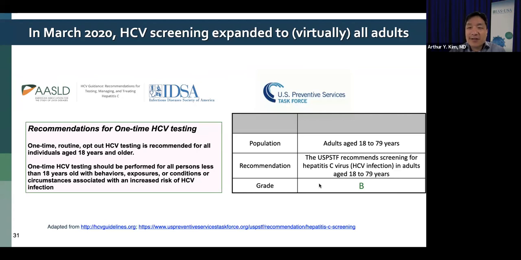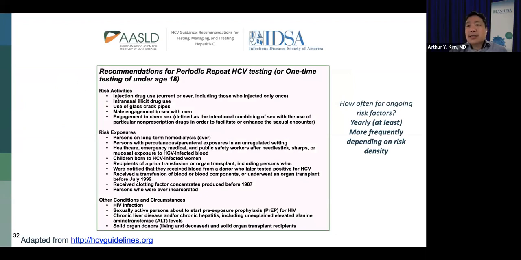So it may have fallen under the radar for some of you because of that timing with the onset of COVID-19. So this list is the high-risk group that would qualify for children, but also for individuals who should get more than one screening test. So let's say you test negative, like our individual earlier, she's still at risk. And so it's very reasonable to test that person again. And we typically will test yearly, although if they have risk factors or concerns, you know, they have an exposure, they shared with somebody, they normally don't share any equipment, but say, well, there was that one instance a few weeks ago, that might be another indication to test again.